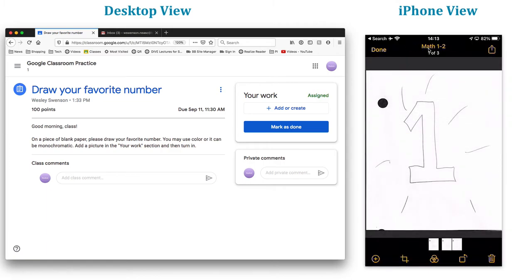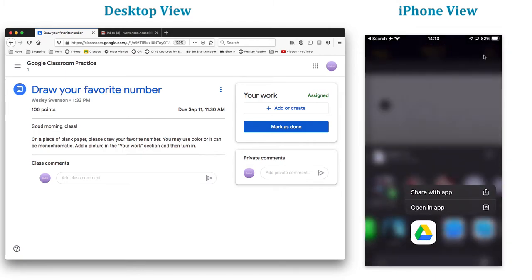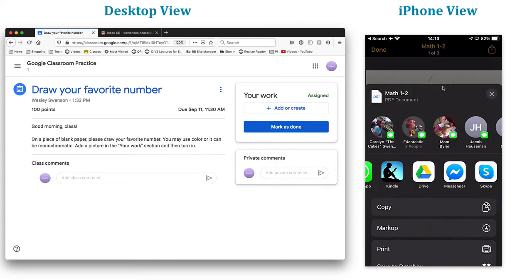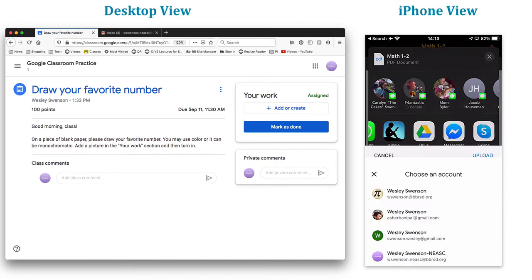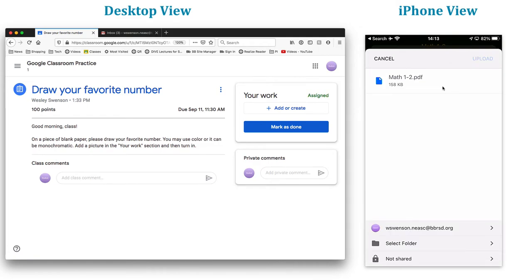Hit save. Then up here, this icon is my share icon. So I'm going to share that with Google Drive. So there I go. Share it with Google Drive, and it's going to open up. Excuse me, let me do that again. And I'm going to select my account. I have more than one account. You probably wouldn't. You just have the one BBRSD account.